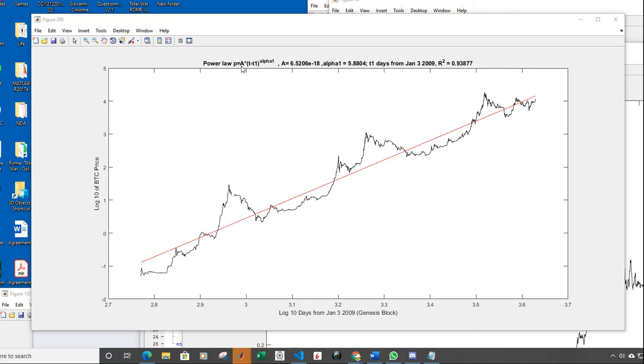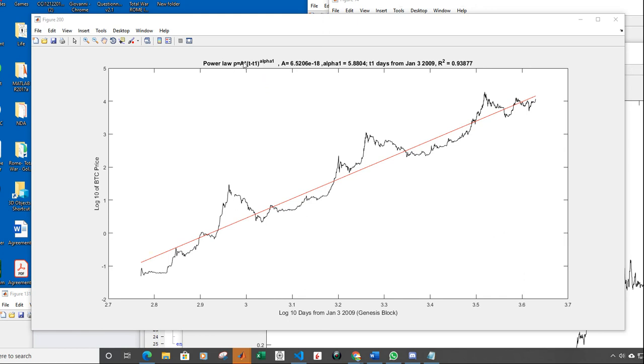But basically, the idea of a power law, and here I'm trying to describe with a formula what a power law looks like, right? The price depends on time. So t is time here, t minus 1 is the time since moment 0, basically the genesis block. The time is related to the price by a power, so you're raising it to a power. Let's say, for example, this alpha could be a square, or any power, 3 or whatever. So if it was a square, for example, I double the time, and the price will go up by a factor of 4, right? I triple the time from the beginning, the price will go up 9 times.